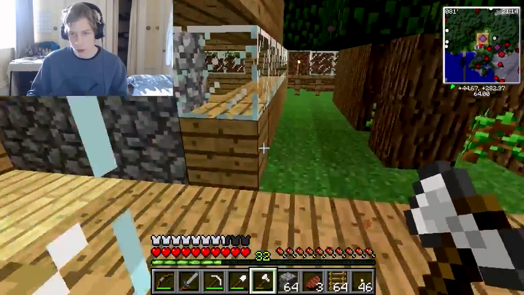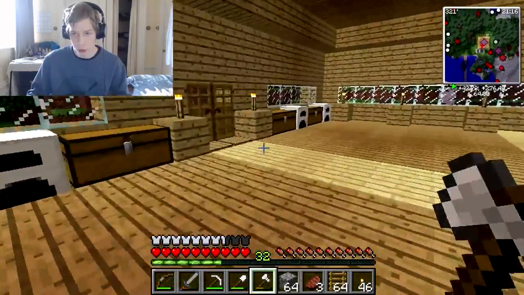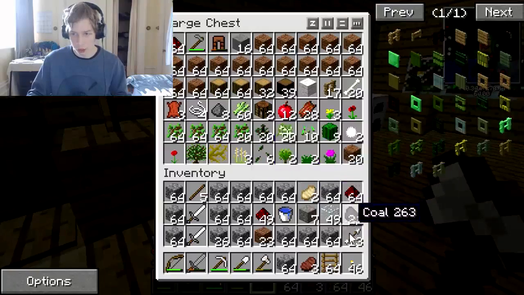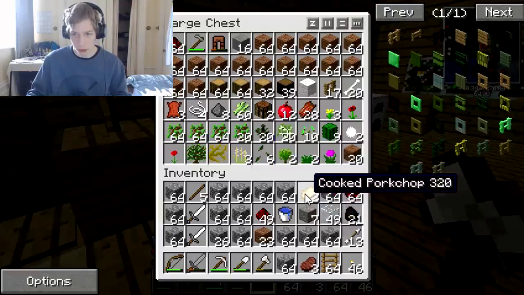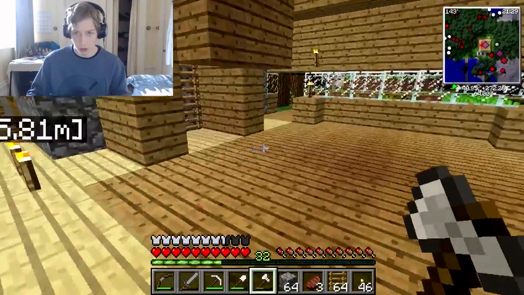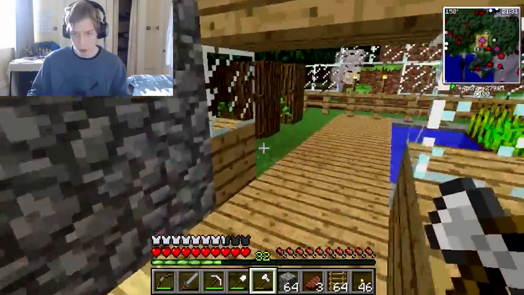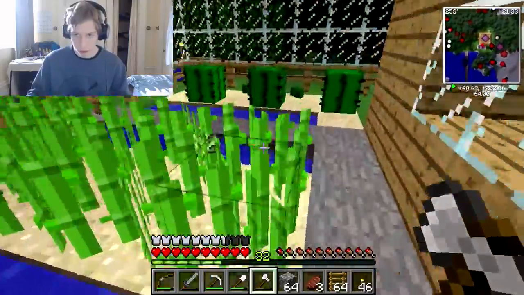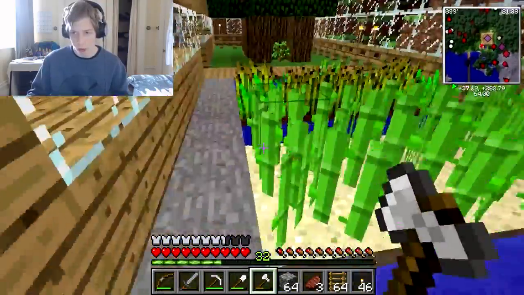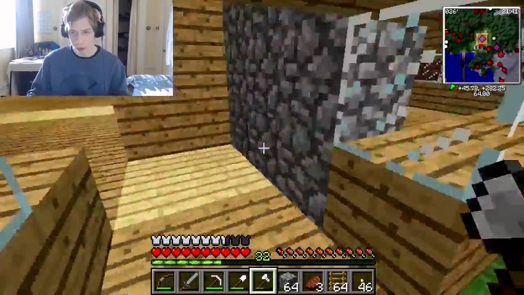Okay, so first of all, we need to dump some stuff because we are overloaded. And when I say overloaded, I mean overloaded. So we definitely need to do that. Dokie. So we can pick up the cactuses.